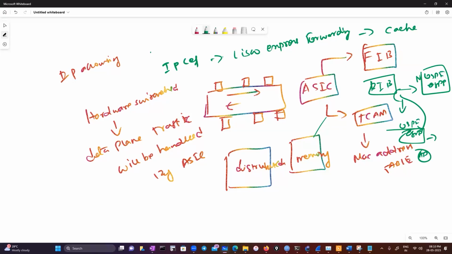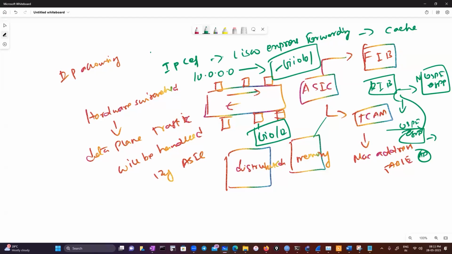And the FIB holds the most frequently accessed information. For example, if I want to reach a specific destination, and my egress port is Gi0/0 and my request is coming from Gi0/2, this information will be saved. So for all these 10 networks, the egress port is Gi0/0, for example.